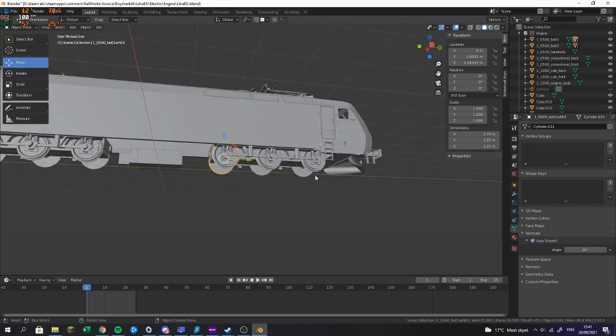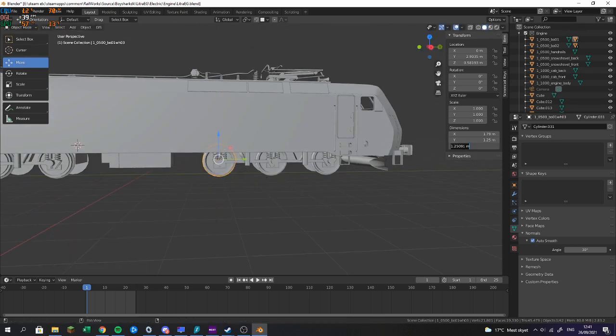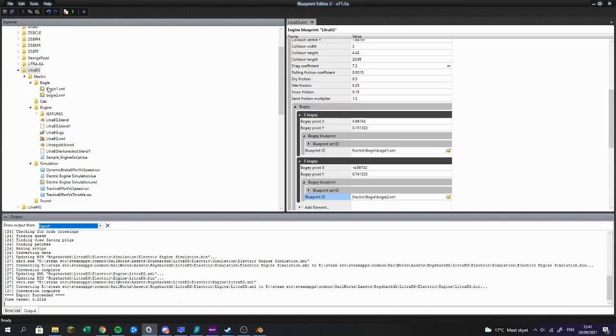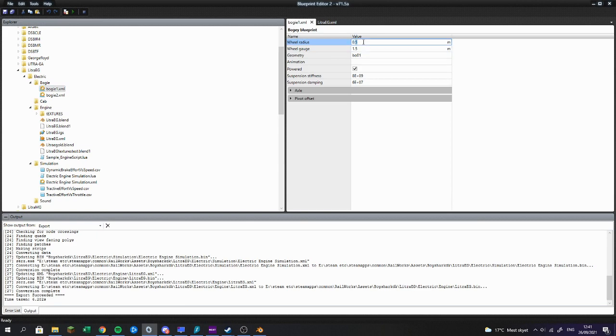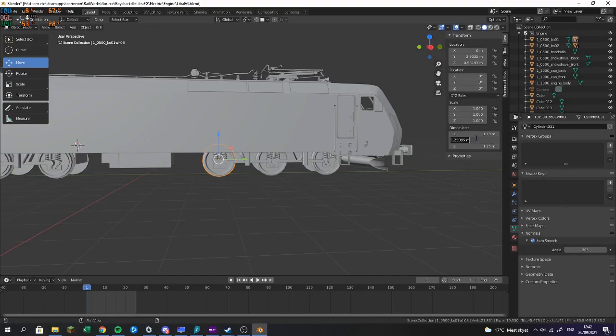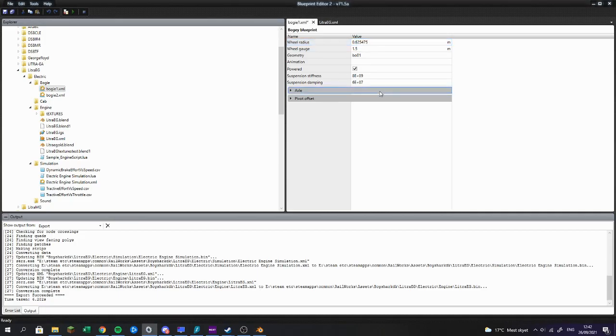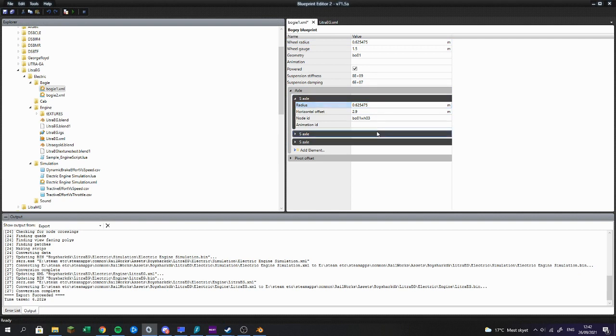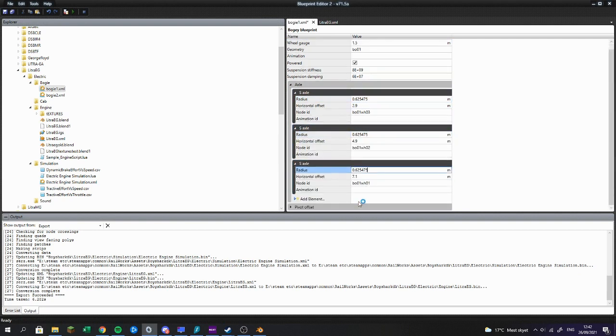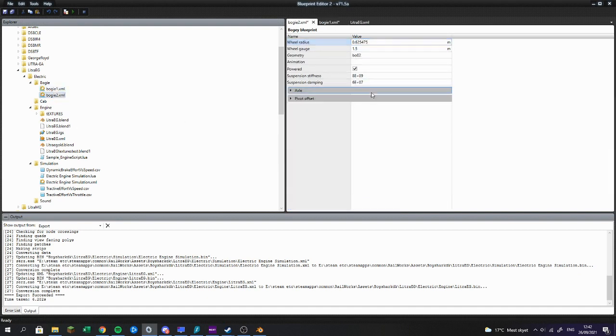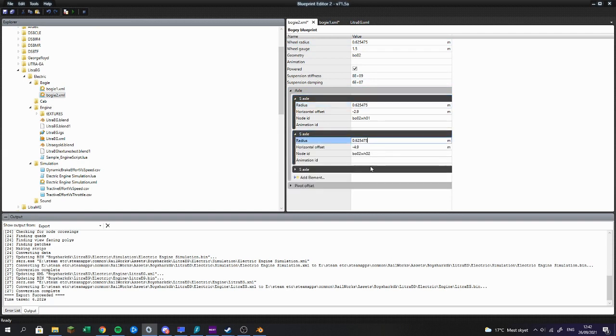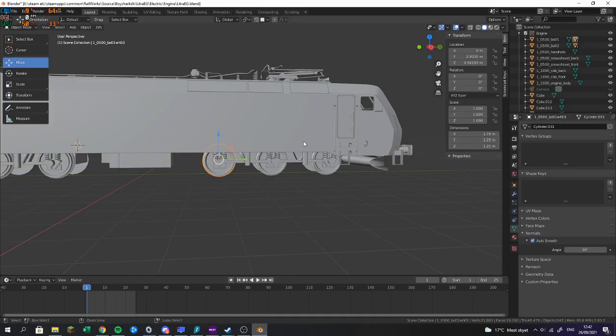Yeah. So the diameter is the half of that. 26.25, just copying that. So it's the half, so as you remember, I didn't change it in here, the wheel radius, but that is basically the half of the Y or the C axis. And we want to paste that there, and on every single axle. So we just want to do that. I did do that correct.